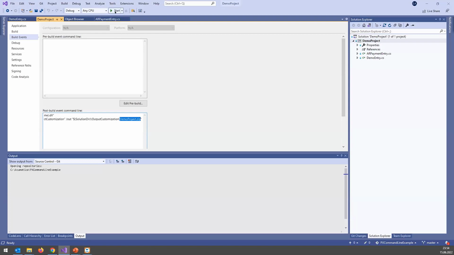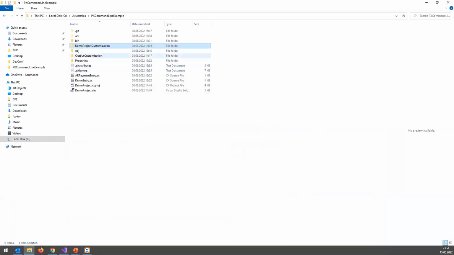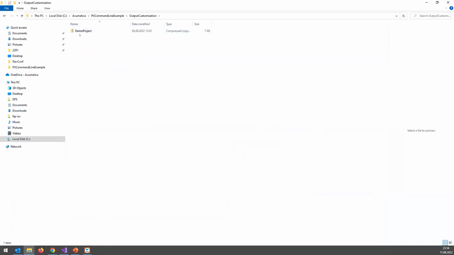So basically when we click here on start, or when you have some kind of build process implemented, we just change the source code, and as a result, we don't need to play around with DLLs and put them in the customization package. The customization package will be placed by itself as specified in the script. I won't run it now for the demo because it takes some time.